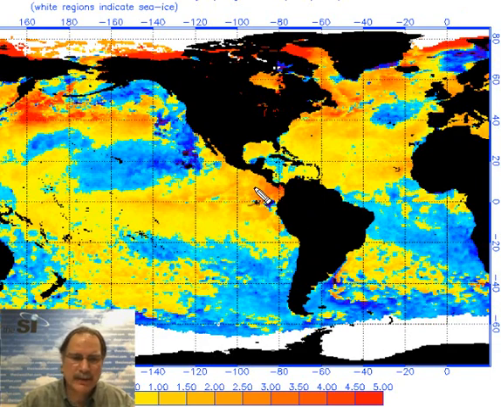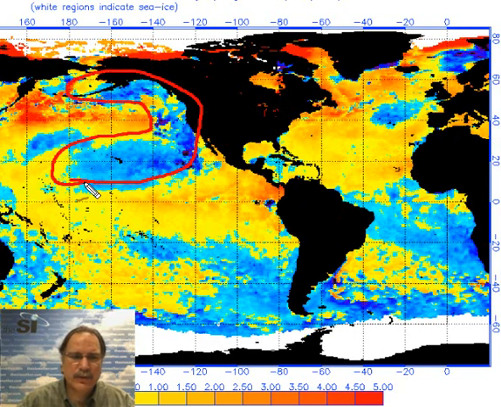Right now it looks like the greatest departure from normal, these oranges right here, would indicate a potential east-based El Nino. However, there are reasons to believe that that may be changing to more of a central-based. And historically, central-based El Ninos tend to favor colder winters here in the eastern part of the U.S. as compared to eastern-based. Elsewhere, we continue to have colder than normal temperatures in the northern part of the Pacific.